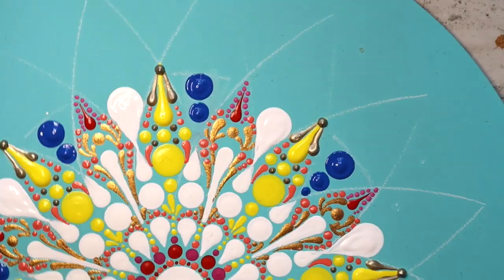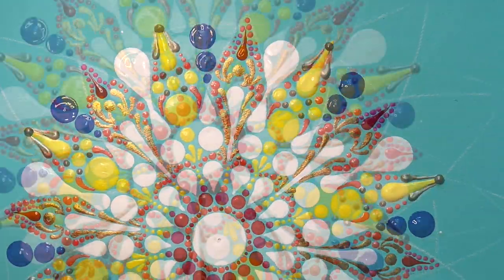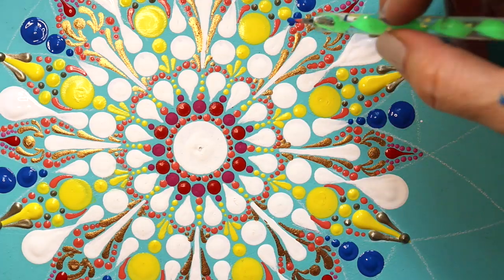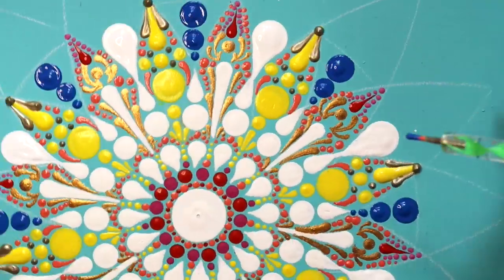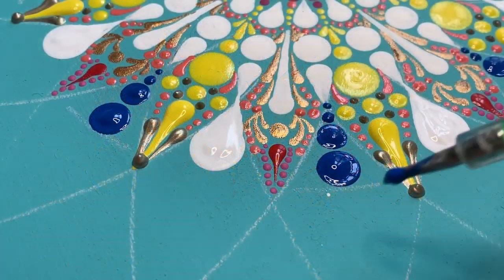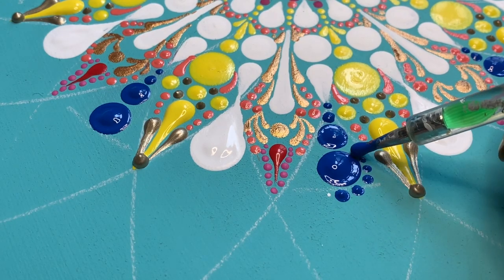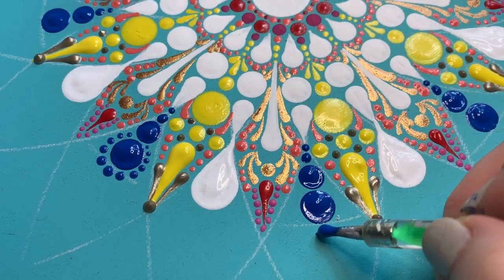And now I'm gonna fill this space with all blue and white dots just as a contrast because I've been using mostly warm colors and yellows. And this is where I'm going to add in my blue. It should make the center portion pop out a little bit more and have more contrast.